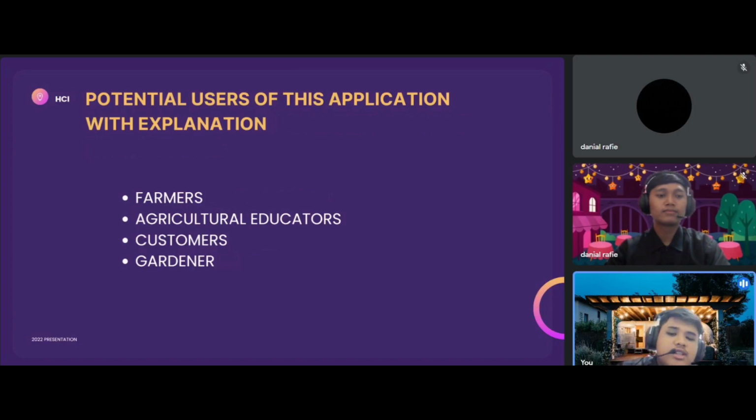Okay, next, potential users of this application. Through our research, there are four potential users of this application. The first one is the farmers. The main users of this application are farmers.